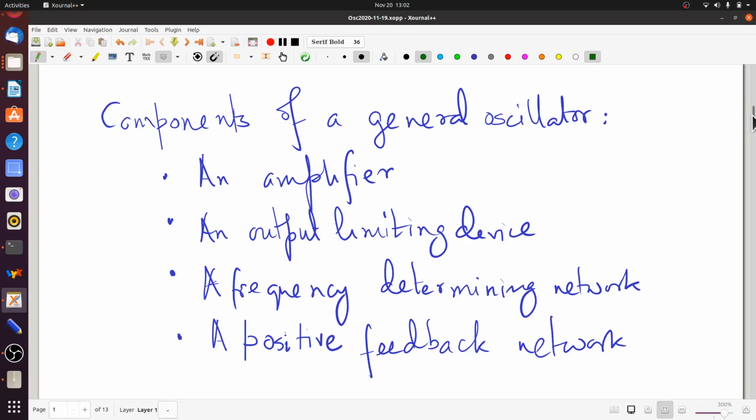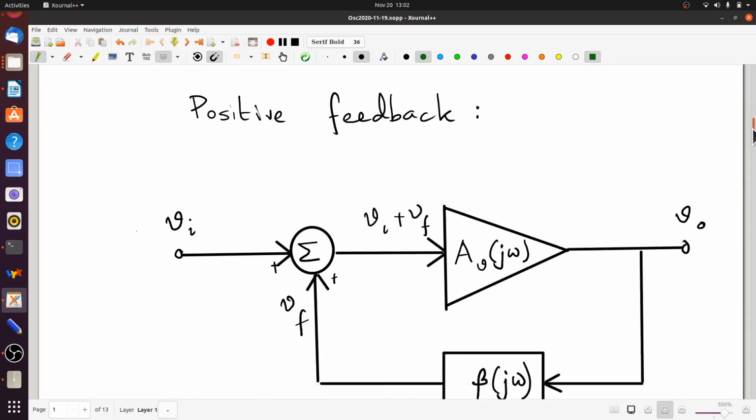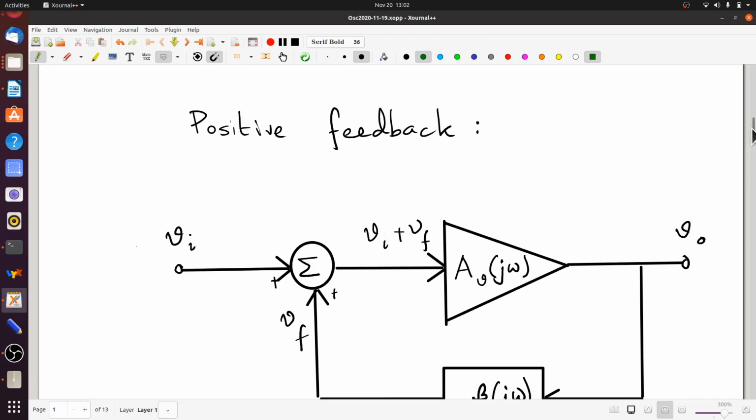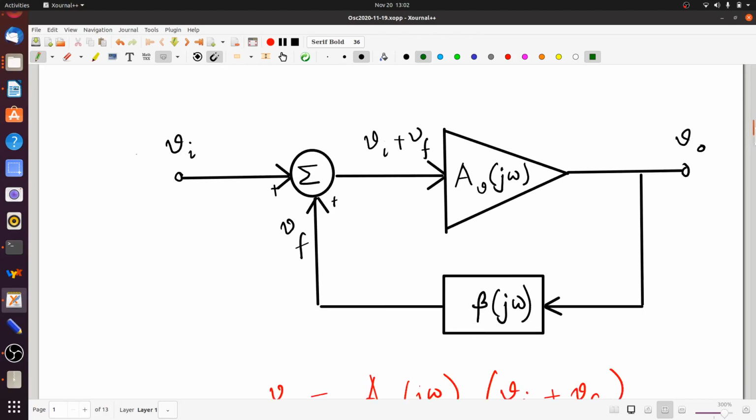And what I'm going to do next is essentially discuss the theory of positive feedback. This is very similar to the theory of negative feedback which we had already discussed before. And the basic idea is something simply like this. We have an amplifier, and we are assuming for the time being that this is a voltage to voltage amplifier, so that the gain is given by AV.